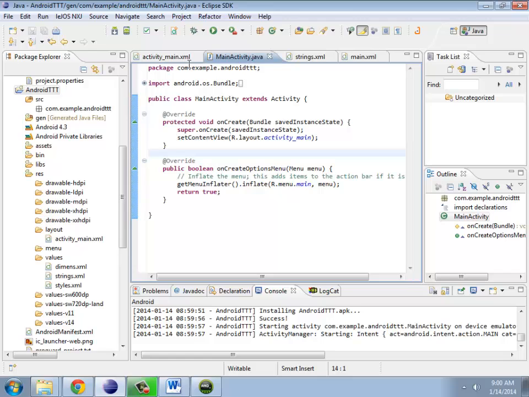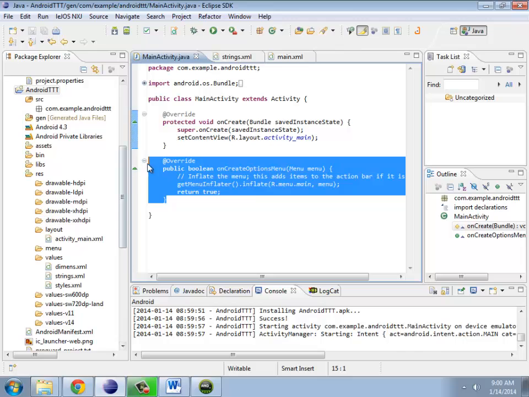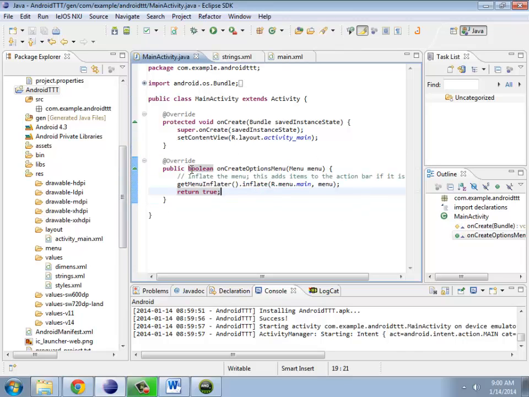So I'm going to move over to the actual Java file now. So let's take a look at the actual activity that was created. It already has a couple pieces of it. It's got this onCreateOptionsMenu. I don't think I need to worry about that too much. I'm not going to mess with it though. OnCreate is basically the default constructor of an Android app. First thing I'm going to do is say, hey, do whatever activities you're supposed to do, which is the super.onCreate. And then I'm going to set the actual layout of my Android application to be whatever this activity main is that I've been messing with the whole time.